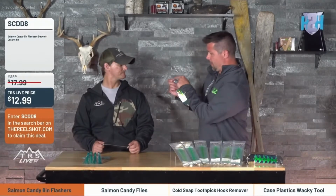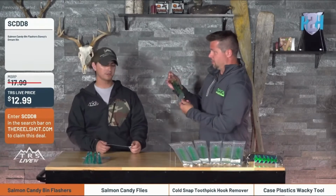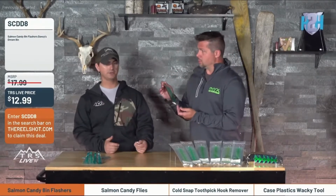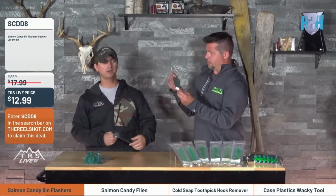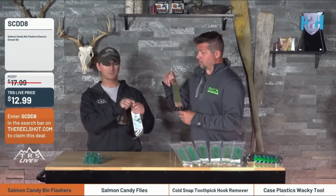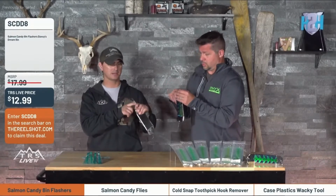Here's my simple question: am I tying braid directly to this top portion, or am I snap swiveling this? No, you can run another snap swivel. Great question. And I'm going to run a heavier duty swivel because these pull hard in the water. So I'm going to run a 70 to 90 pound swivel, and that's what I'm going to tie the braid or my wire to, and then I'm going to snap it onto the top of the flasher. The snap also helps you change a lot quicker.